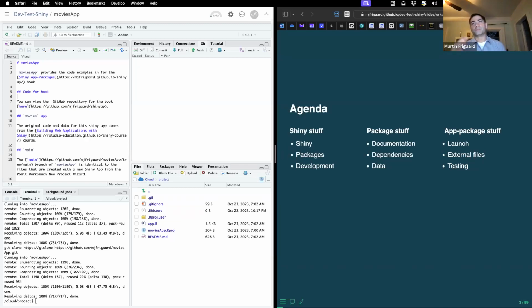We're going to talk about converting those into a package, and then cover some basic package components: the documentation, managing dependencies, what to do with your data and other files. And then we're going to go into the unique things about what makes an app package work. That means launching your application, what to do with those external files that you had in your www folder, and then, of course, how to test your application, because that's, like I said, a huge selling point on why you would convert your Shiny app into a package.